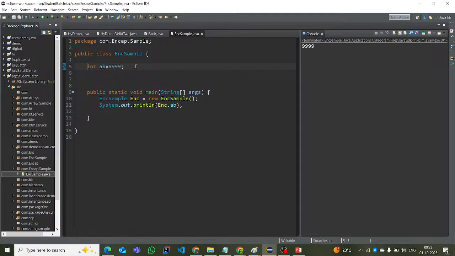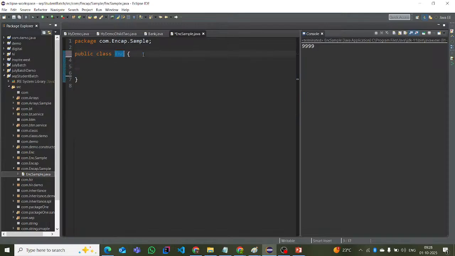We have to first set the data. For that purpose, let me take the class name as BankAccount. It is my class name. Let me rename this one.